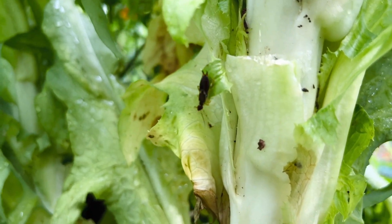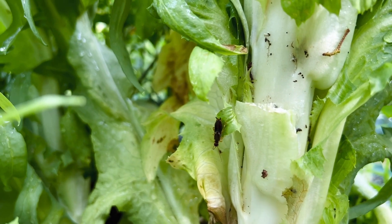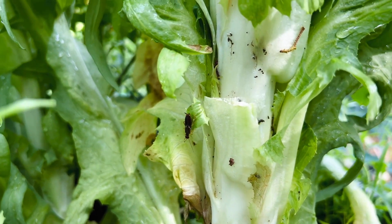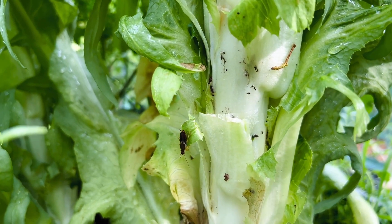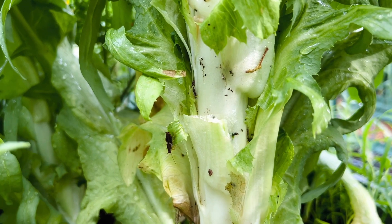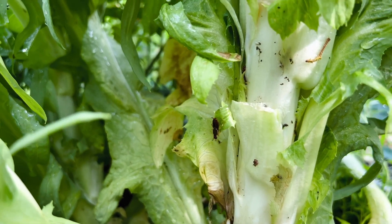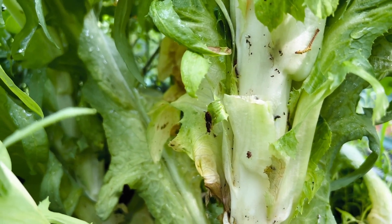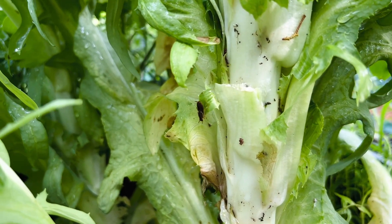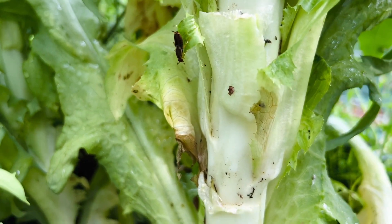Do you know what kind of bug that is? It's called an earwig. The earwig feeds off of the plants, and the reason why the earwig is in the little corners of the lettuce is because it loves to hide there, especially in the daytime because it wants to come out at nighttime. Why is it called an earwig? That's a great question — I don't know, but maybe that's something we need to look up. I'll come out here in the garden at nighttime and find earwigs all over my leaves.